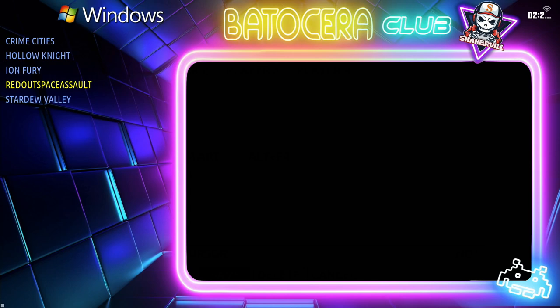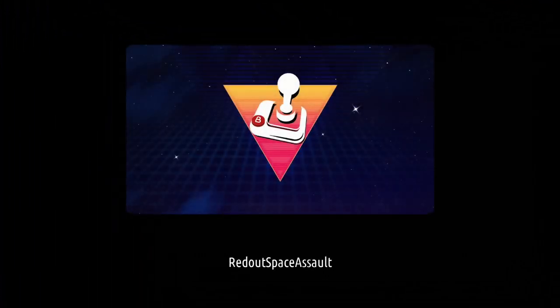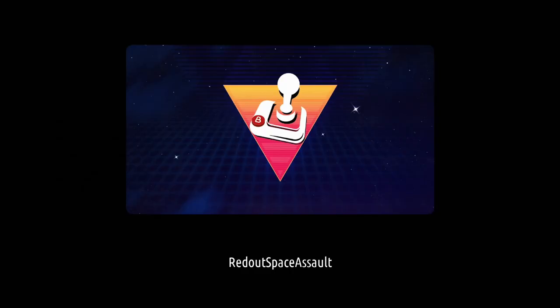Okay, so let's try it out, Red Out Space Assault. Okay, so we got an error message. And it's telling me that DirectX 12 is not supported. So might be a way to fix that. Let's go ahead and press OK.